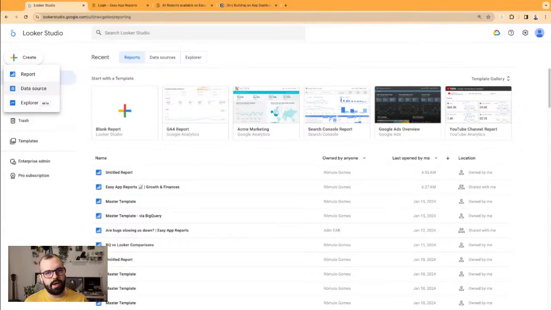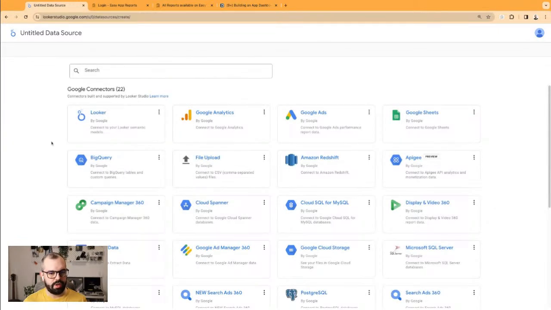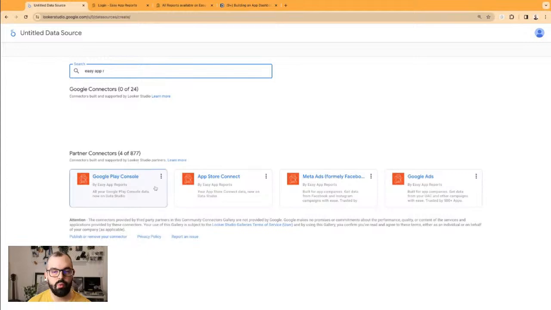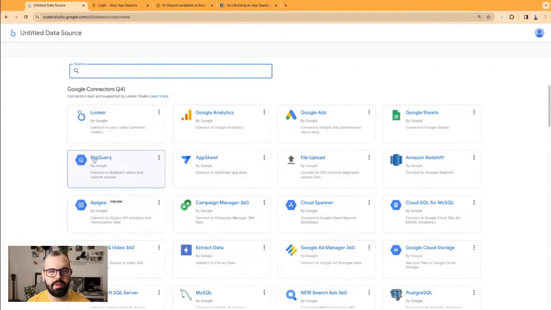My favorite way is to always start with the data source, because I then have something to work with, and then if I want, I can bring more data. So let's do that. So data source. I'm going to be using BigQuery, but there's also the option of using one of our native connectors. I'm not going to do this because, again, it's a demo dataset, which is stored on BigQuery. So I'm going to use that, but it is the same process. If you're using a connector, or a Google Sheet or BigQuery, it is the same thing.